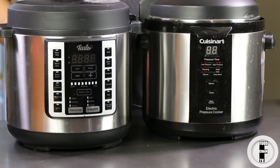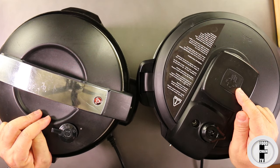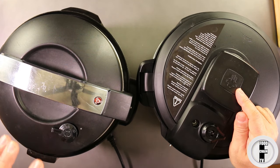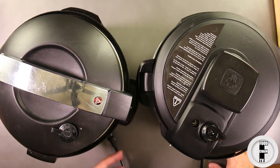By doing that, you're actually cooking food hotter and faster. That is the purpose of a pressure cooker — to cook food faster. Normally a pressure cooker will do anything from 8 to 15 PSI, or pounds per square inch, which measures the amount of pressure that the liquid is under inside of the pressure cooker. So that is what a pressure cooker is and how it works.